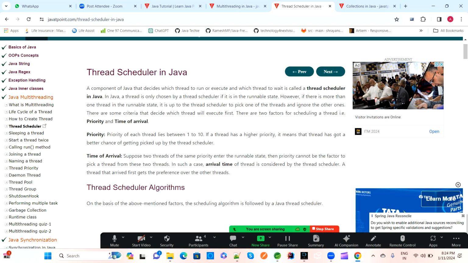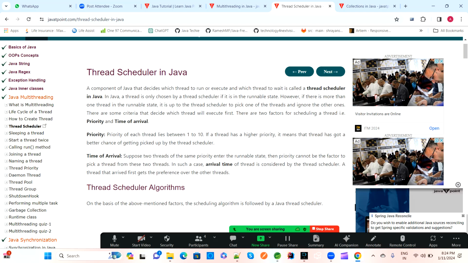So multi-threading is the basic, if you want to perform multiple operations simultaneously, either synchronous or asynchronous, then you go for the threading concept. We have the thread life cycle and how we create a thread. There are two ways we can create a thread. Then how we can run the run method and start, and what schedulers are and all. So these things are there.